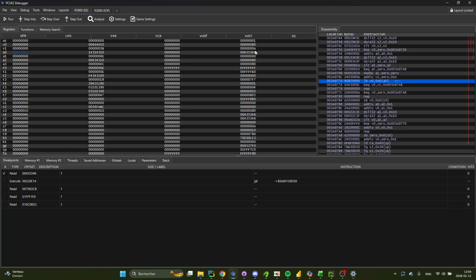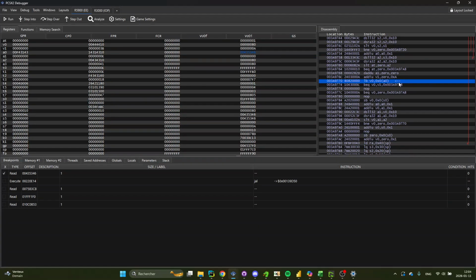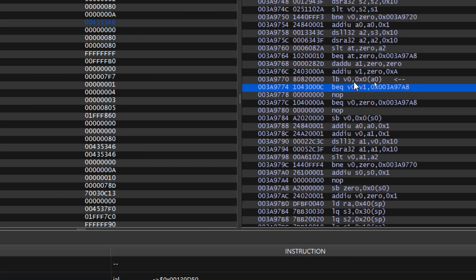A0 is here, and we see it's the same address. So we confirm that it's really reading from this address in memory. The 0 is just an offset. If you had 010, you would take what you have at A0 plus this value, and this would be the address it's reading from.